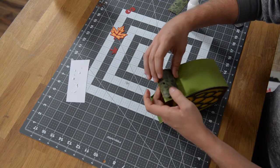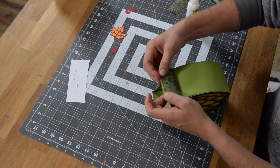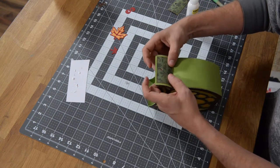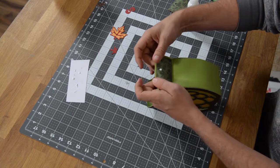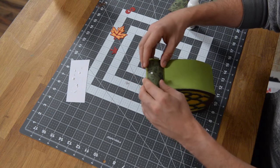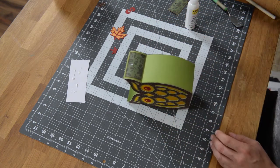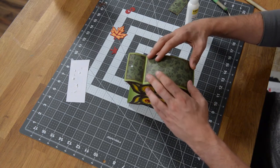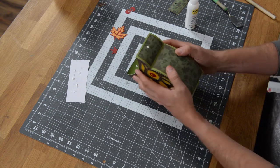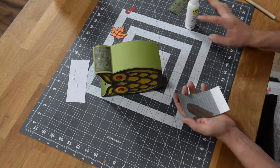And just align that nicely with the hole that's already there for our handle. And make sure that you've got it nice and centered. Have a nice border going all the way around. Okay, top and bottom have enough glue there to make sure that doesn't come peeling off. Okay, and then we grab our other panel, which we've again trained, and we're going to glue that right on the side there. Nice and centered.